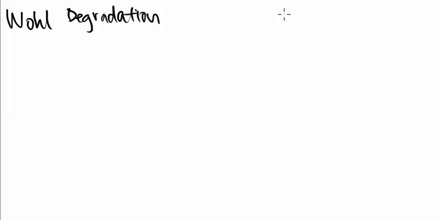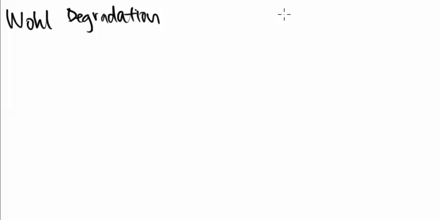So the Wohl reaction is actually the reversal of the Kiliani-Fischer reaction. Kiliani-Fischer elongates a chain by one, and the Wohl reaction takes away the carbon chain by one. So we need to figure out, just like we did with Kiliani, what kind of reagents are required and what do these reactions kind of look like. Now again, we're going to concern ourselves with the aldoses only. We're not really going to be looking at ketoses at all.